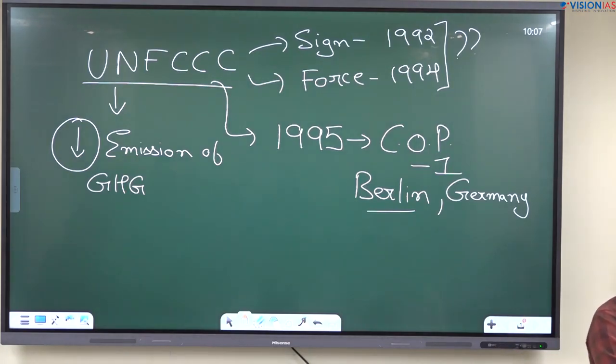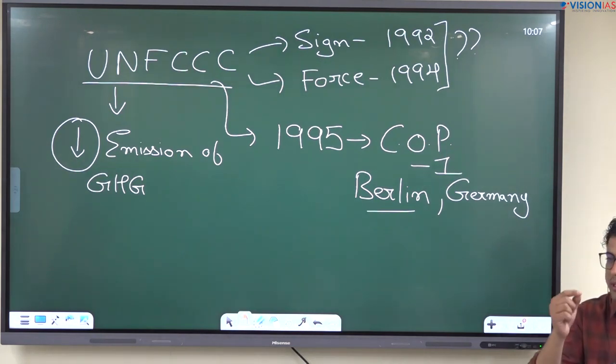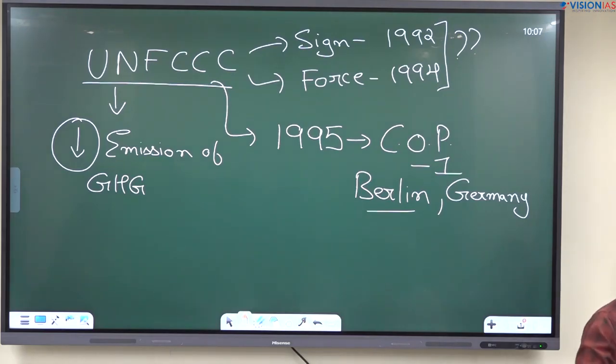They can look for alternatives. They can invest in finding alternatives to GHG. India cannot do this at present. So that is why you see this rule. Rules are strict for developed countries. Annex 1, Annex 2. What is written? They are developed countries. They are supposed to reduce their GHG emission. India is not an annex country because India is not a developed country. India is a non-annex country.